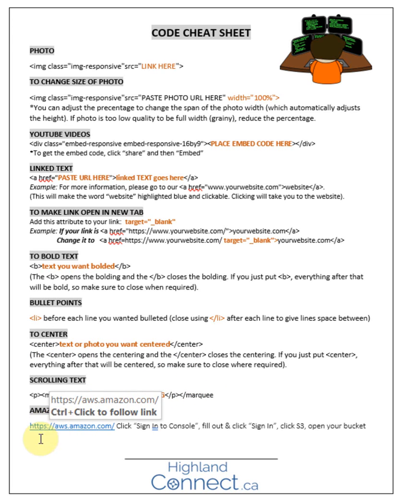And then I also have just thrown the link to Amazon Web Services here, so you can easily follow that link, sign into the console, and get into your regional bucket. So I just wanted to go over that a little bit and explain it because it looks very confusing, but once you start to understand code and you are just copying and pasting it, you don't have to actually write any code. You're just copying and pasting and making sure that everything goes in correctly so that what you want to display on the record is being displayed.